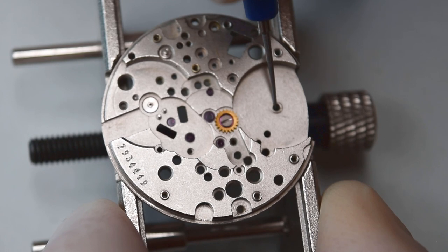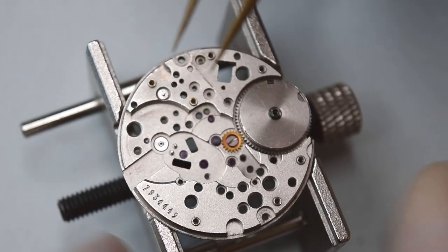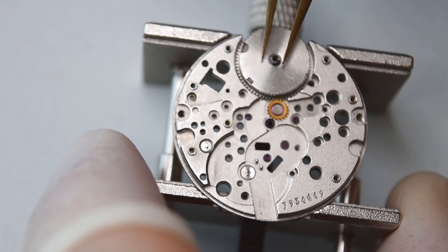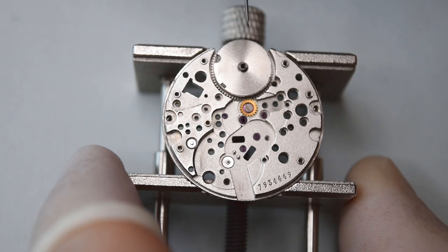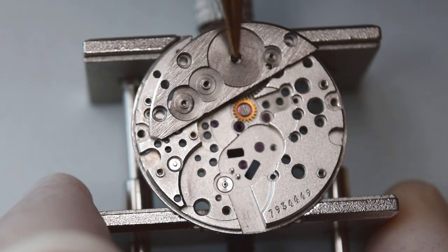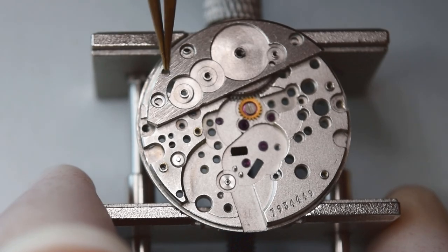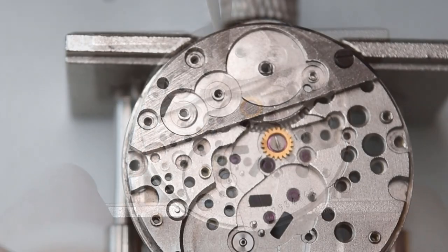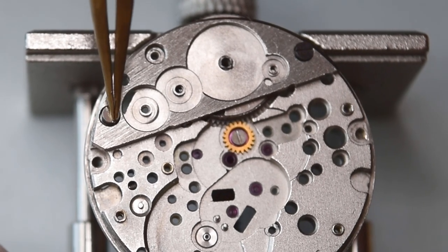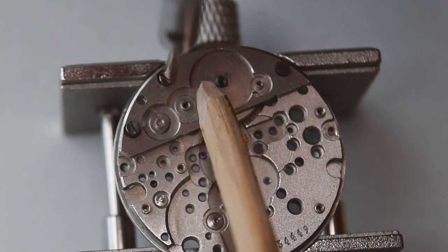Okay, oiling the place where the barrel arbor comes, and here we have the barrel. Okay, the barrel is in place. And now the barrel bridge. These tasks are pretty simple, so no problem with that. The parts fit very well to this watch. Okay, the screws, and in a moment now I can tighten the screws.